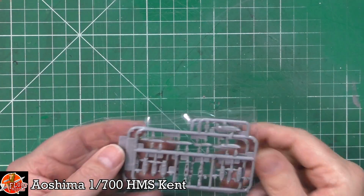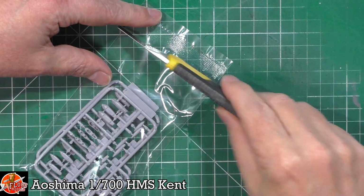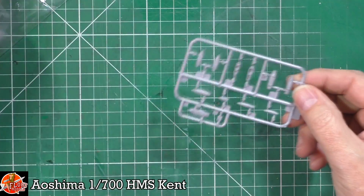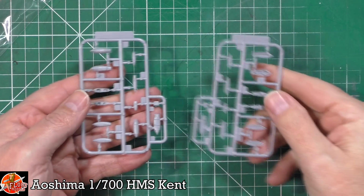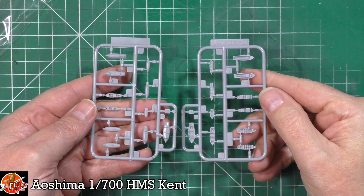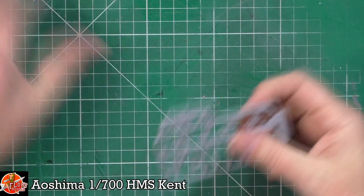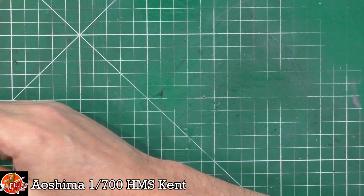So some of these we can see. Down in here we've got some of the life rafts. So it's a matched pair with this one. Literally you've just got both sides of it just like that, which is fair enough. Very nice indeed.